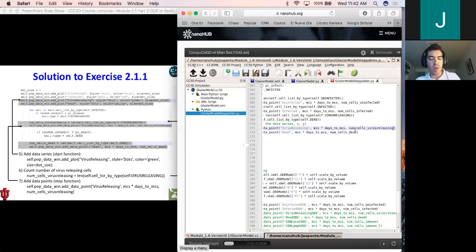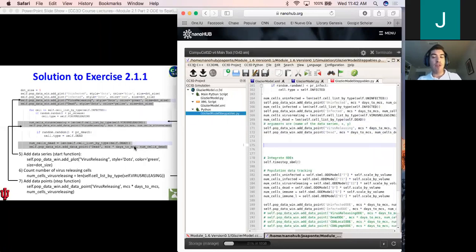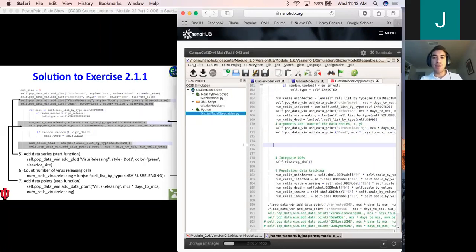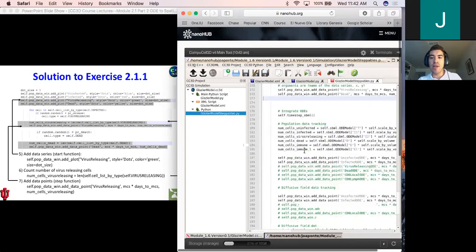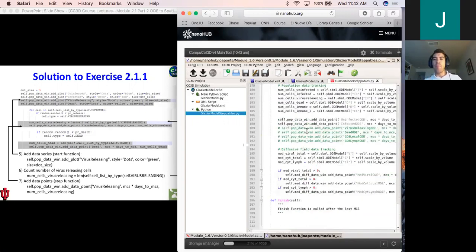Once we've done that, we have completed the exercise that we were intended to do yesterday. Yesterday, as we were building the model, we commented out some of the data being plotted in the plot window from the ODE model, because we wanted to compare one curve at a time.